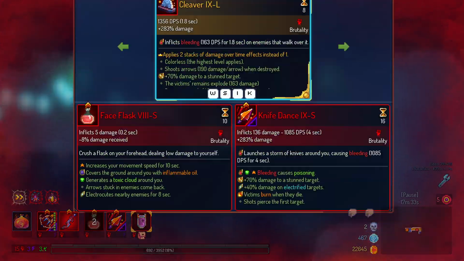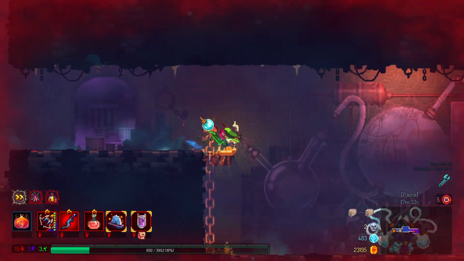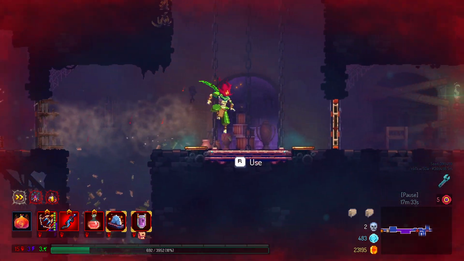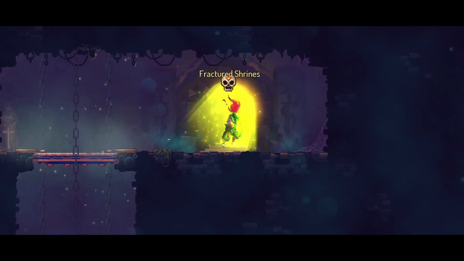Oh man. And this is also decent. I don't believe it. You know when I needed this? When I did my Swift Sword run. I was looking for this all over the place. Every time I went through a shop, I browsed it until I found a face flask and hoped for a... Ooh.